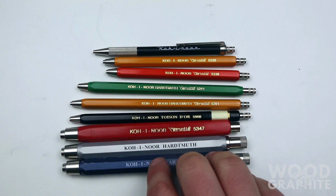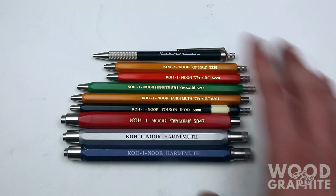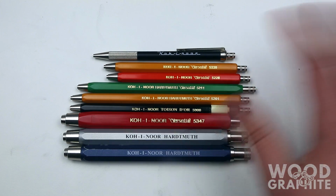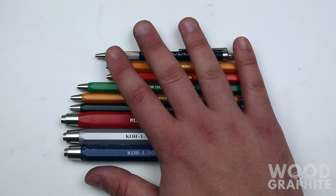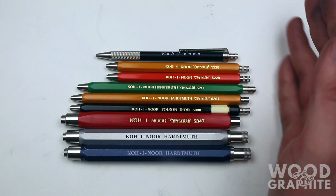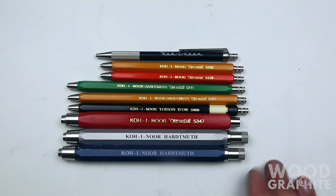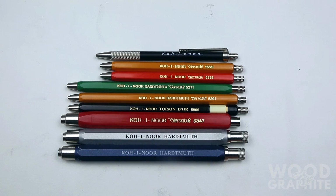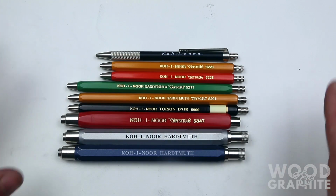All of these probably cost me, I don't know, I bought them all on different days. None of them cost more than £5. I know that much. None of them cost more than about $7, £5. So this whole pack, probably 20, 30 quid, probably less, more like about £20 for all of these. And that's a really good price considering these are close to £10 if you try and buy them in the UK. So I'm really pleased with what I got.